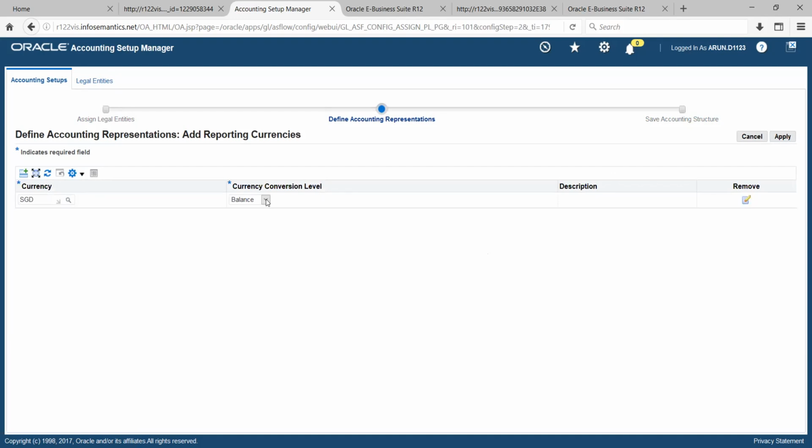Okay. So I'm just picking it at balances. Basically we have three things: journal, subledger and balance. Balance is nothing but, let's say I have an account called rent account. I will see only the balances in this account, the closing balance or whatever it is, but I'll not be able to see the transactions or the journals. If I want to see the journals, I can select the journal. Let's say I want to see the transaction as well, I can select subledger. Okay.